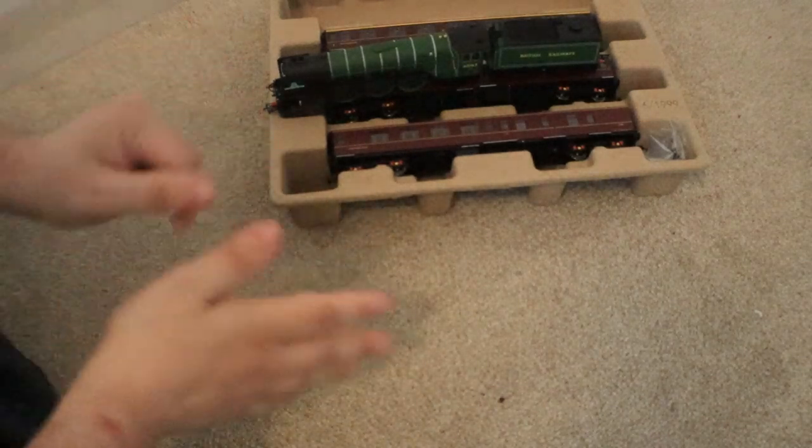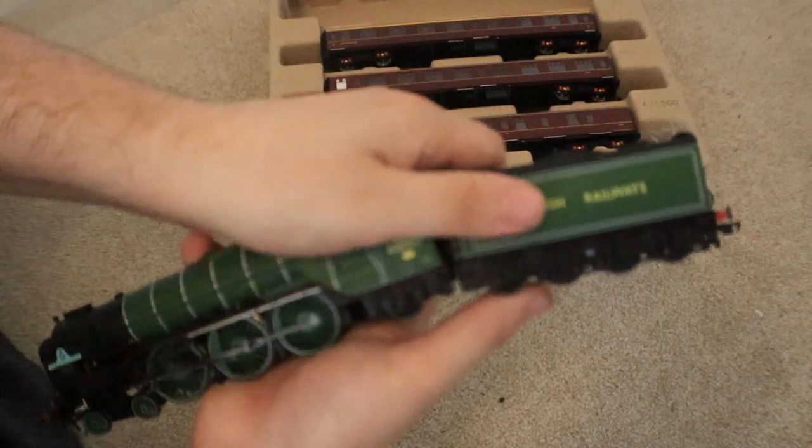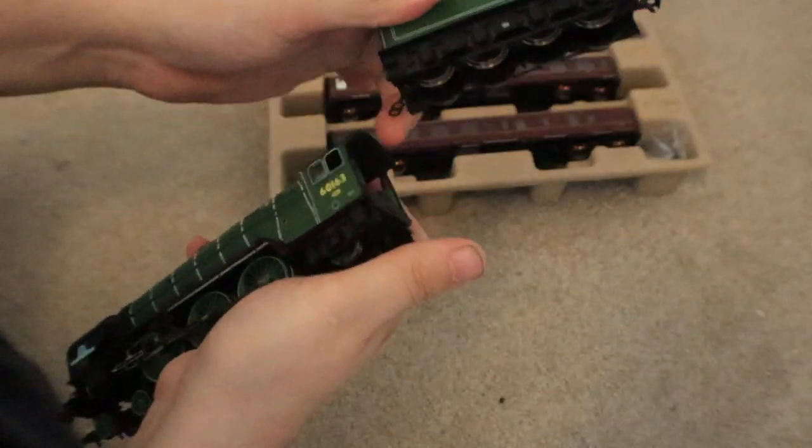Ooh, we've got some detailed bits that have just fallen out. Oh, it comes with a headboard. Okay, I'll have to show you in close-up in a minute. But let's get to the locomotive itself. Oh, it's so exciting. Oh, it's cold to the touch. Here she is. Now, does the tender actually come off? Yep, the tender comes off separately.